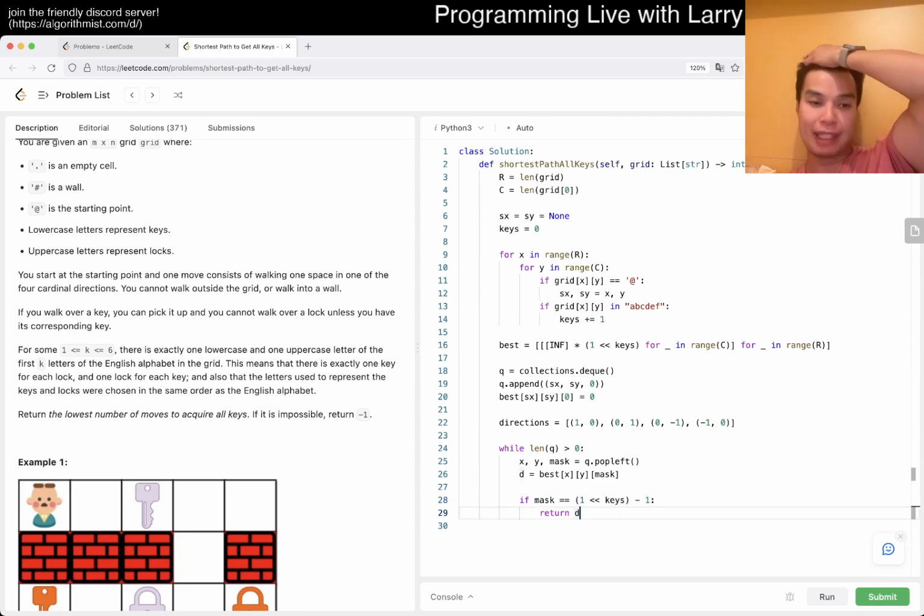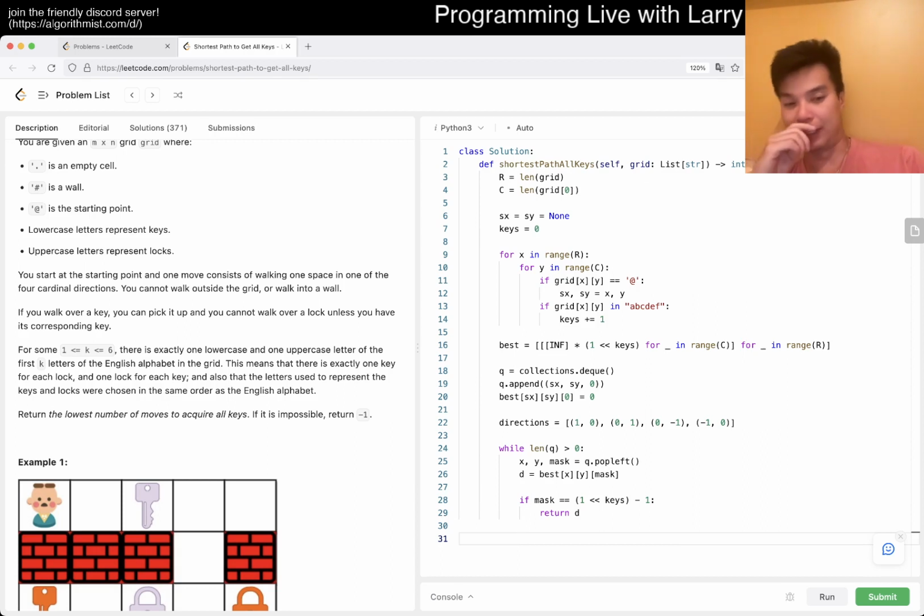I'm not going to go over bitmask in this video, but suffice to say that it is basically a representation of a set, right? Basically, each bit can be true or false, representing whether the corresponding letter A to F, or the key A to F, is something that we acquired, right? So yeah.